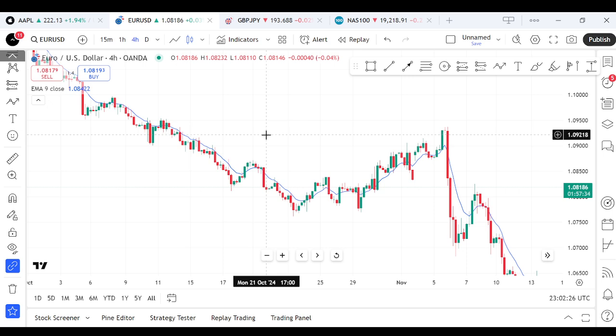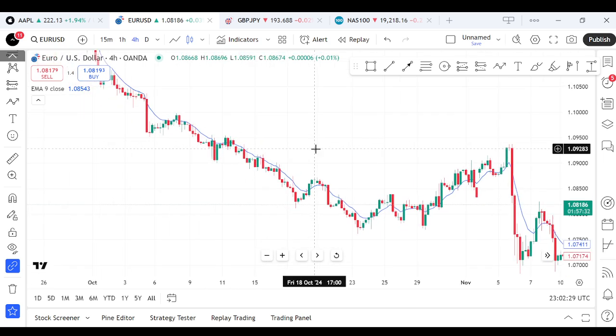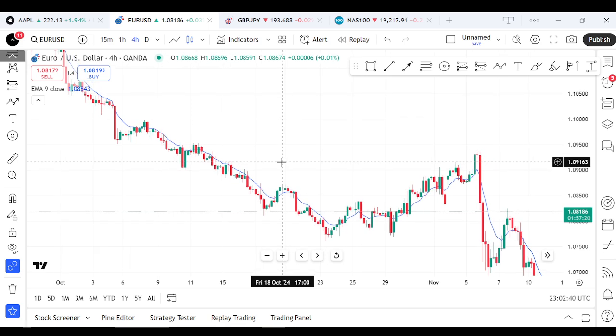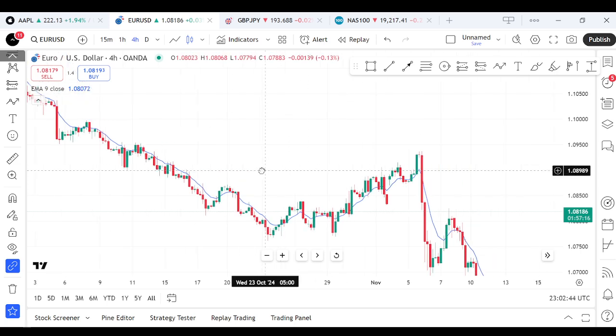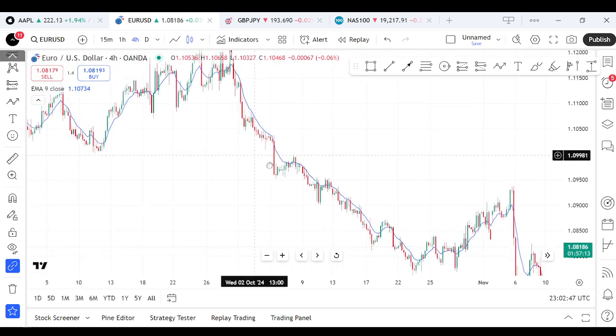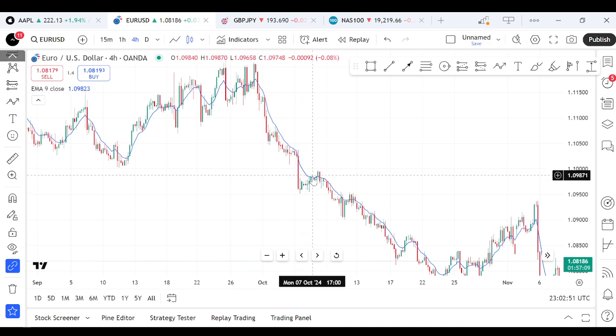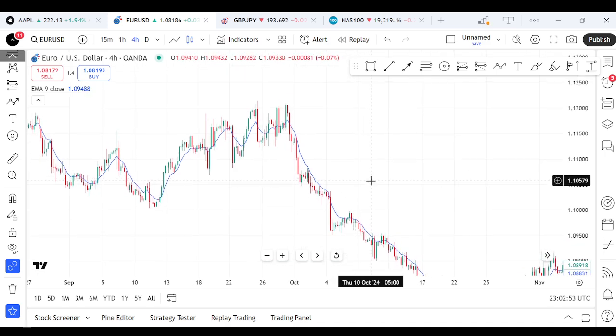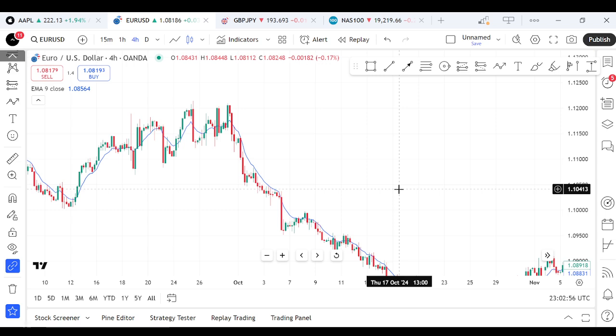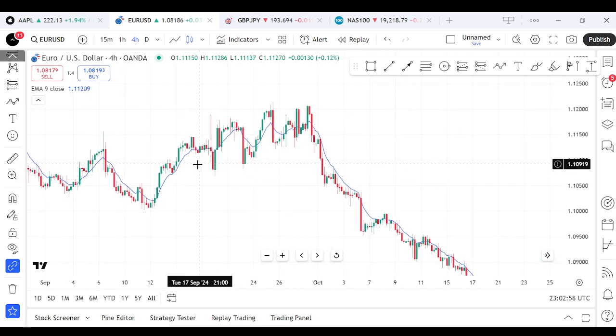This behavior also allows you to assess whether the market is trending upward or downward. Shorter period EMAs such as 9 or 12 days are commonly used for quick signals, while longer periods like 50 or 200 days are commonly used to identify the overall trend in the market. In the next section, I'm going to discuss how you can apply this indicator step by step in your day trading strategy. So ensure you watch until the end, as this is the most important part of the video.